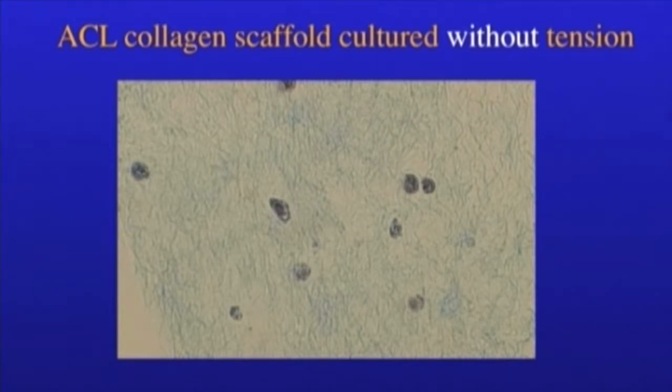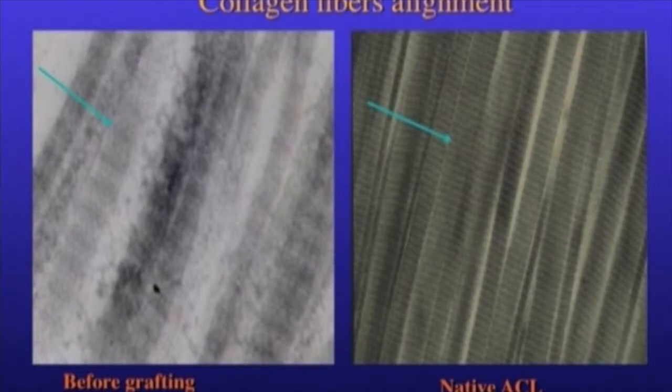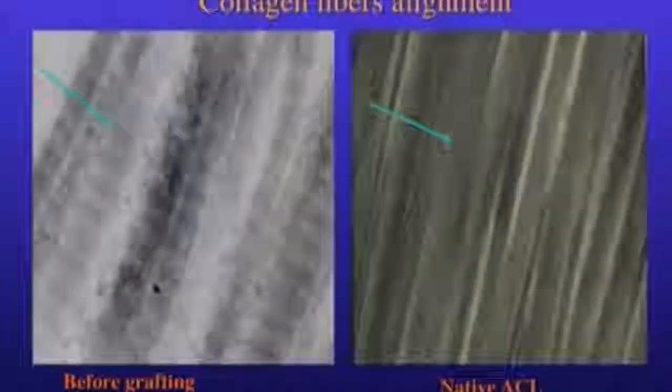Our philosophy, the team that I have with colleagues, is to use natural components in a way that they are well integrated in the body. So collagen gel with cells in it is a common thing. What you see is a disorganized network of matrix fibers. And when you apply tension on it, you align the fibers and the cells. So we created this in culture using two bones to pull the structure. On the left side, you see the matrix of our BACL that was grafted. And on the right side, you see the natural ACL. You can see the density is quite different. But nevertheless, this is the setup for applying tension on the ligament in culture.